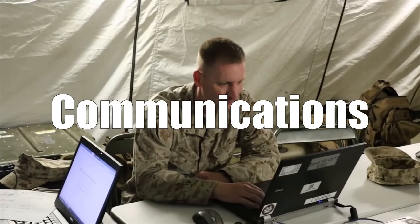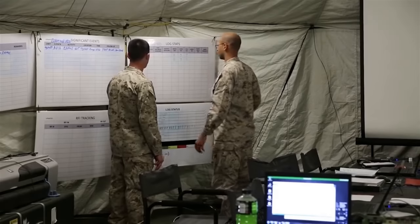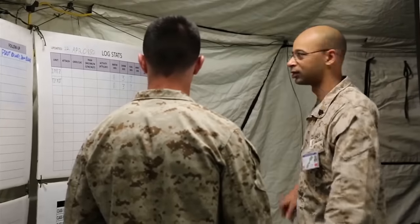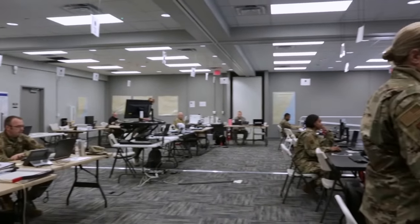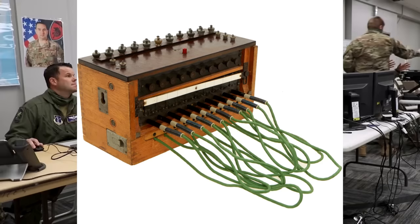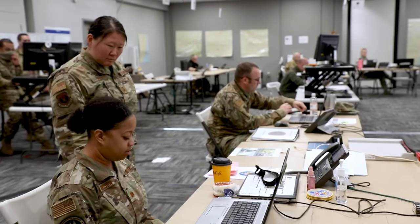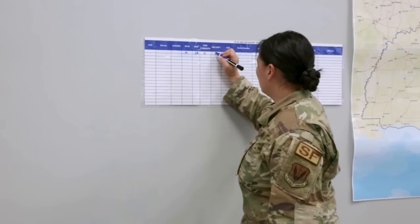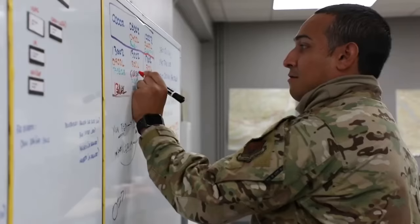First up is communications. TACs are the place where communications are centralized so that the commander, operations staff, intelligence personnel, and any other support staff can be kept up to speed. Communications are piped in from any relevant entity and available for use as needed. In the days of old, this might have looked like a switchboard for field telephones routed through the unit's area of operations. In today's world, most military units simply place a radio watch in the TAC, with various RTOs — radio telephone operators — manning the radios around the clock, 24/7, even when no operation is being conducted.